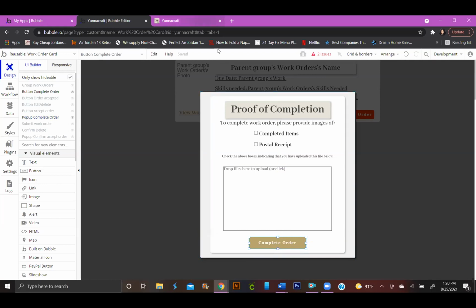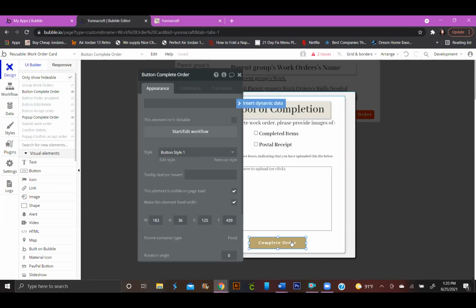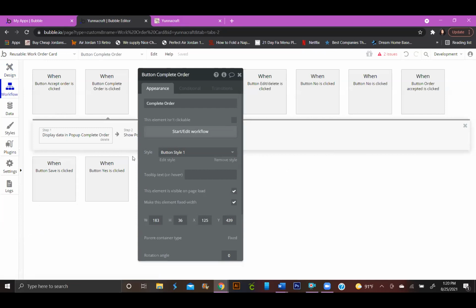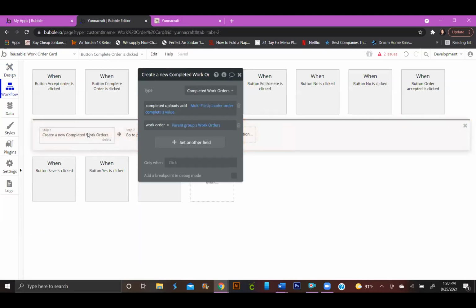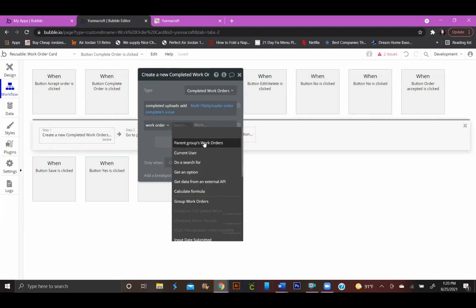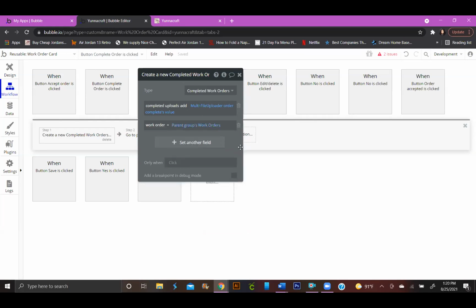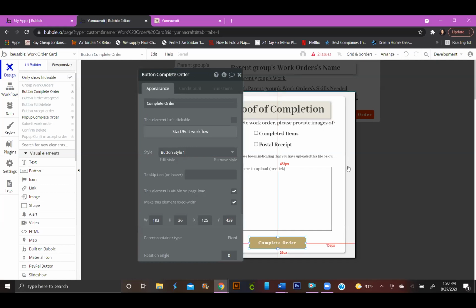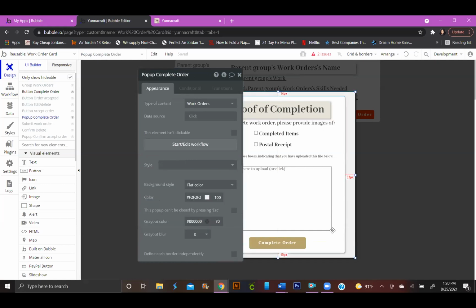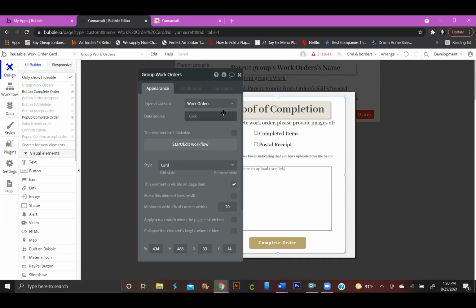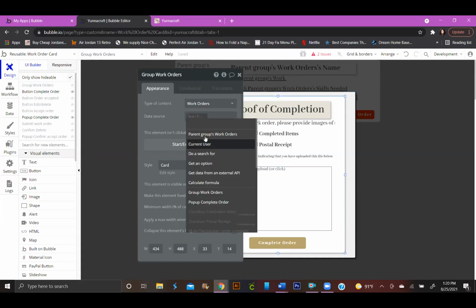Okay. So do we go to actual preview, or go back to the...? Just check the group that button is in, just see where it's getting its information from. So parent group's work orders, but no, that's right. That's what you wanted. We just need to make sure that its parent group's work order is being inherited from the pop-up. So go to the design section and click on the group that's around the button. And then it's a work order. The data source should be the parent group's work order. Oh, okay.